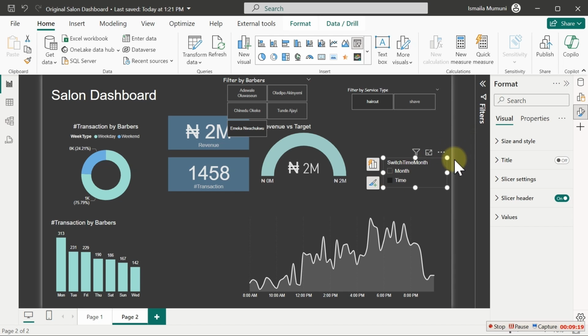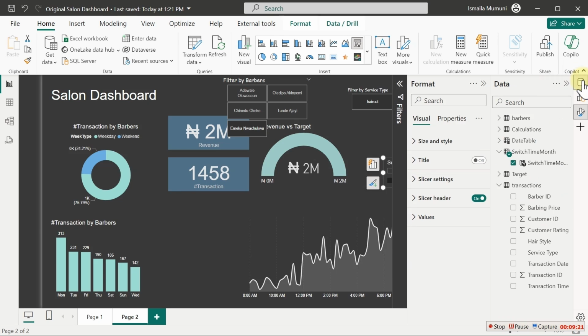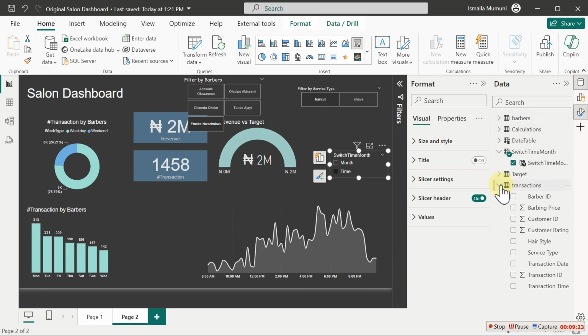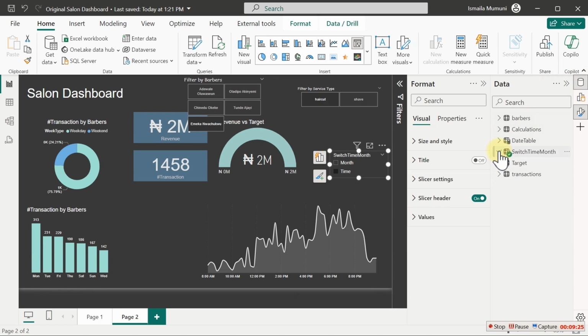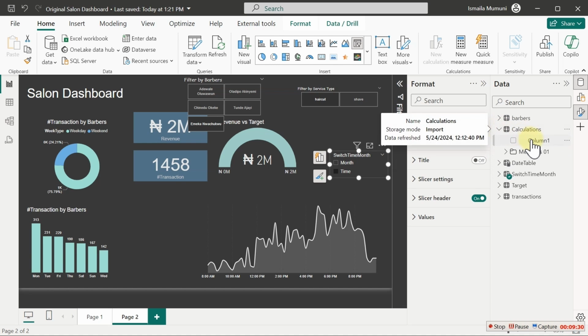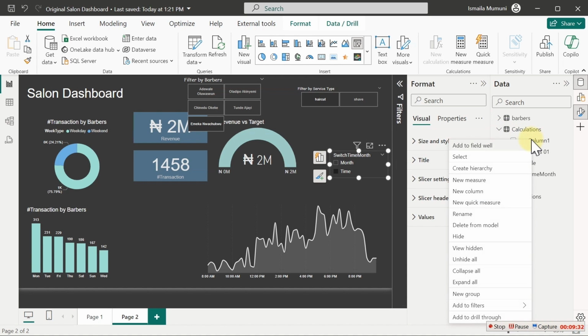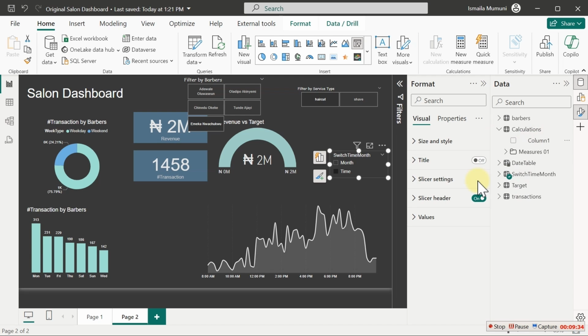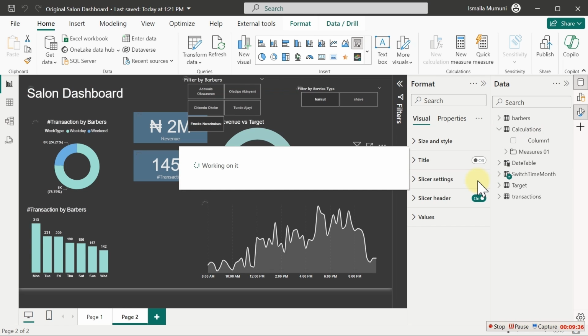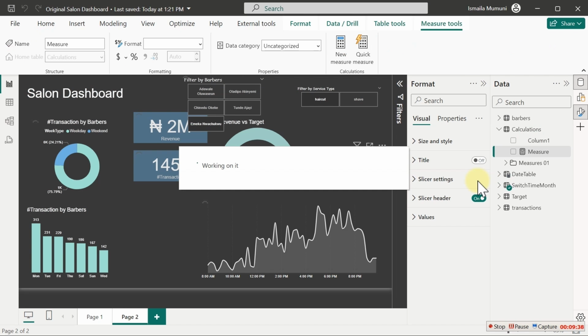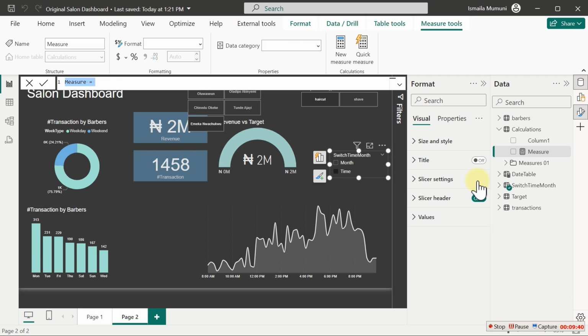To create our opening time and closing time, we go over here. We are going to create a measure, just something very basic. I would put my measure inside here. Right click and create a new measure. On the new measure, I'm going to call it opening time.